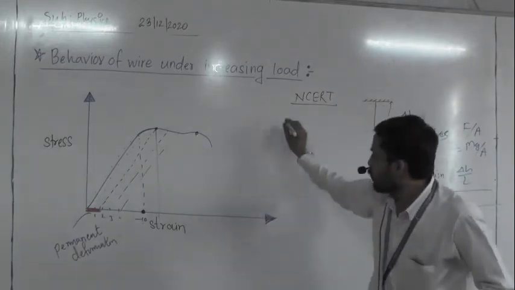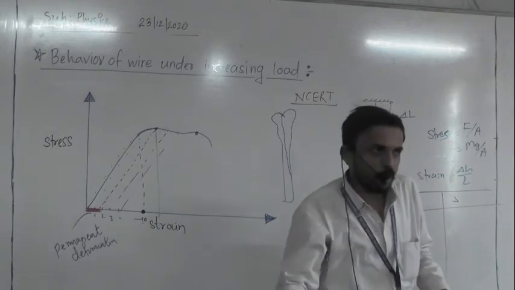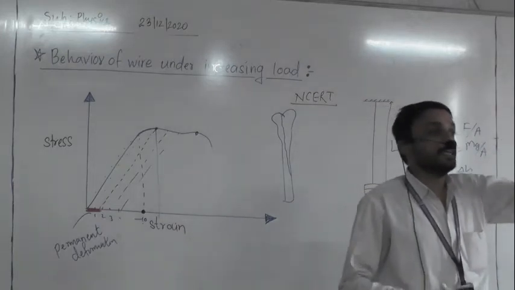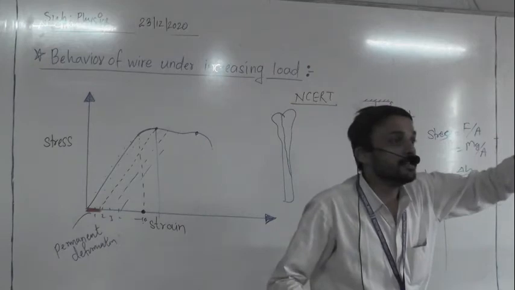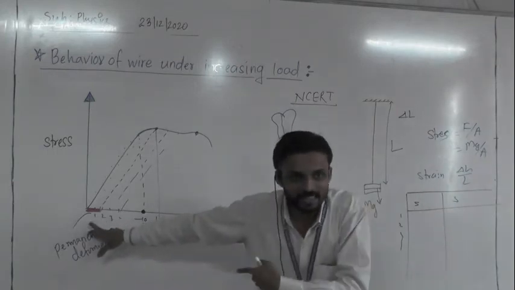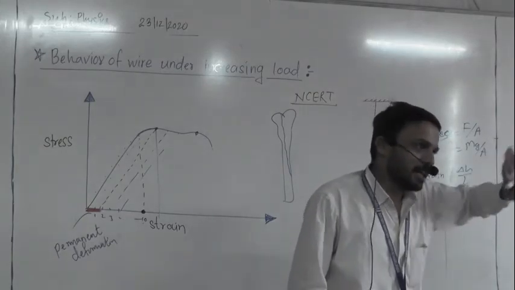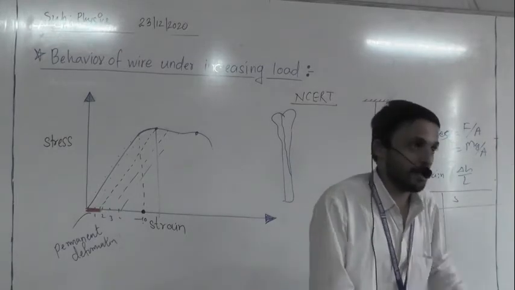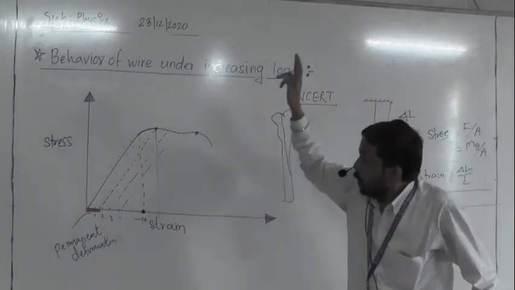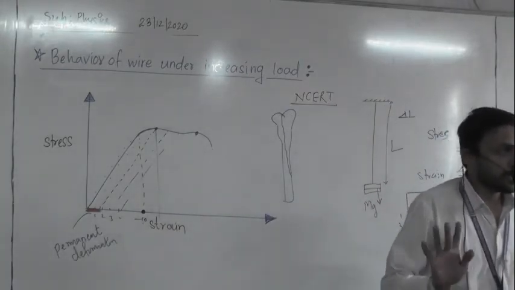When a fracture happens, cracks form, and the wire also breaks. If you keep increasing the load on steel, the wire will give way. That is called the fracture point. So there are two important points. The first is the yield point. What is called the yield point? The point at which the wire gets a permanent strain is called the yield point. After that, the strain remains permanently and will not go away. The other is the breaking point, or fracture point. The stress applied at the fracture point is called the breaking stress. Got the idea?